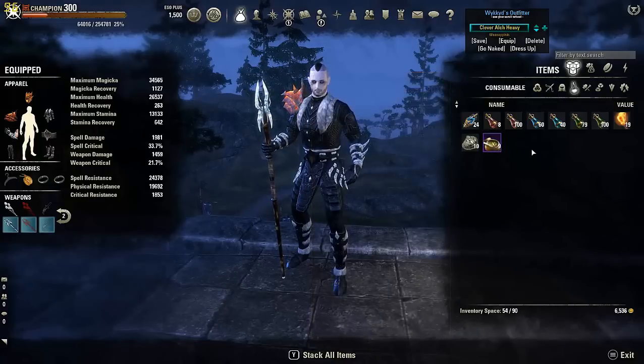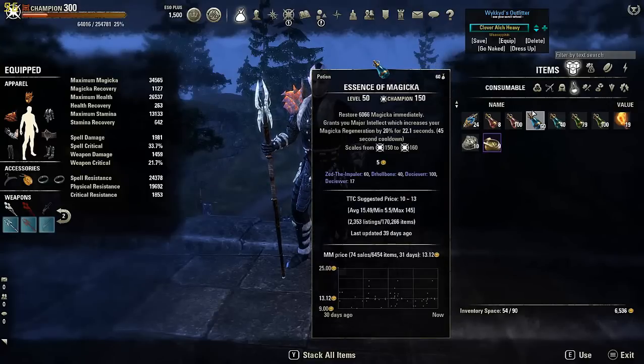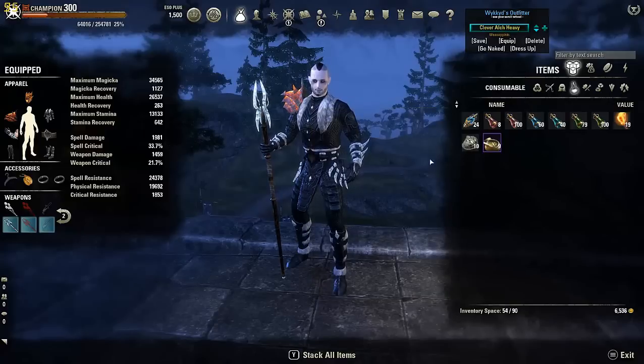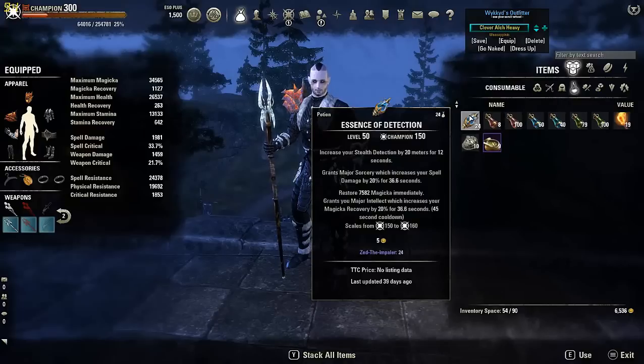So what potions do you want to use for proccing Clever Alchemist? I use the Essence of Spell Power. It gives me that much more burst. I'm going to show you guys what my spell damage actually goes up to when I'm procced with Clever Alchemist and buffed and everything. I also keep Essence of Detection on me at all times just because there's so many gank blades out there. So if I start running into a whole bunch of those, then I just slot these in.